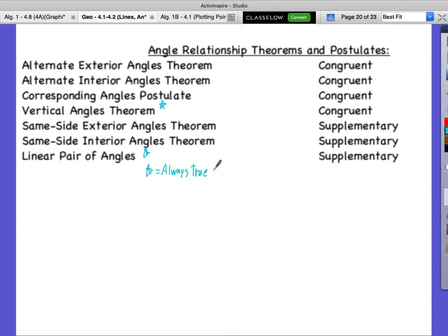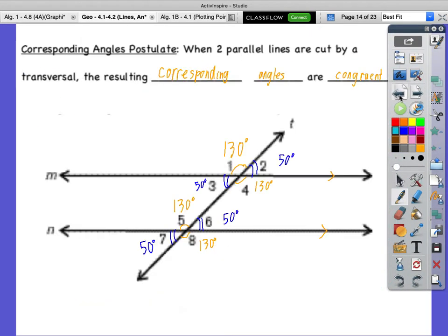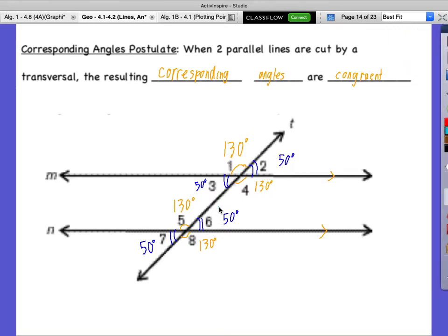Okay, I'll pull it back up here. Remember, we went through this picture and said, hey, we have the corresponding angles postulate. If we have these two parallel lines, corresponding angles are congruent. And if we know one angle measure, we're able to find all these other angle measures. And from that, we said, oh, well then alternate exterior angles are congruent, alternate interior angles are congruent, same side interior angles are supplementary, same side exterior angles are supplementary. So those were all theorems that were proven based upon the one postulate.